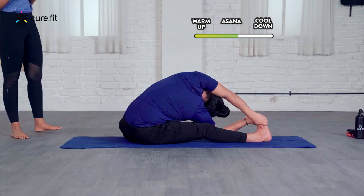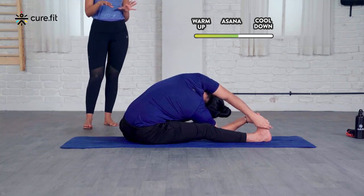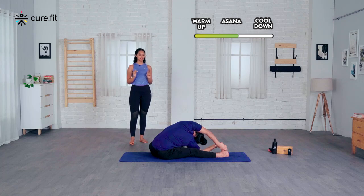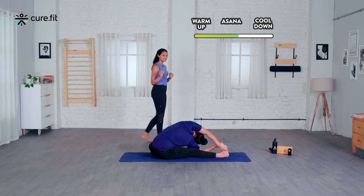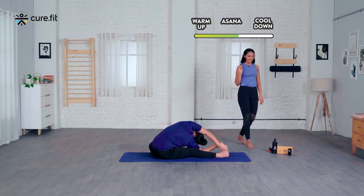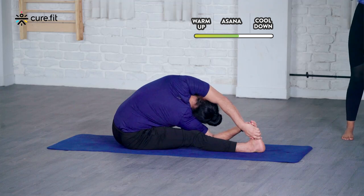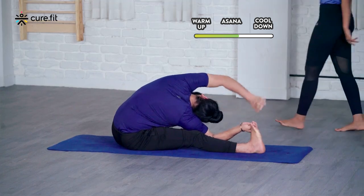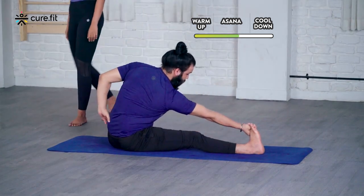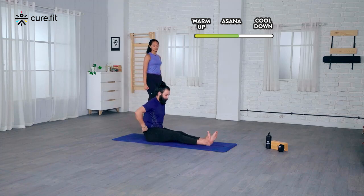1, 2, 3, hold and breathe. 4, 5, 6, you're doing an amazing job, stay there. 7, 8, 9 and 10. Now release, the left hand comes off first, release the right hand and then gently start to release the left leg forward.